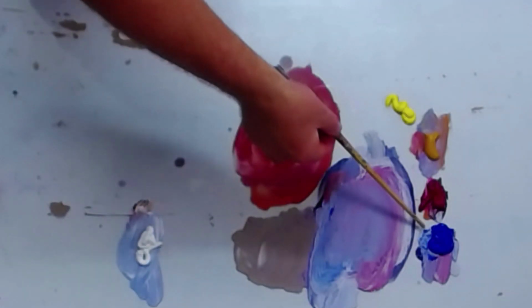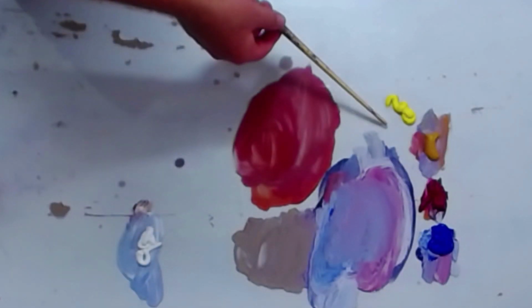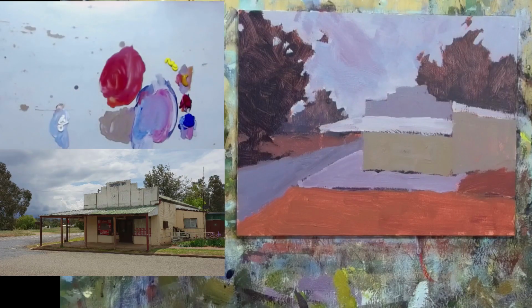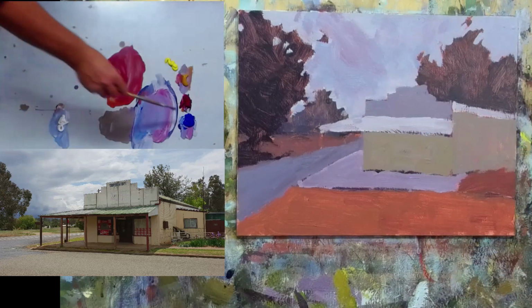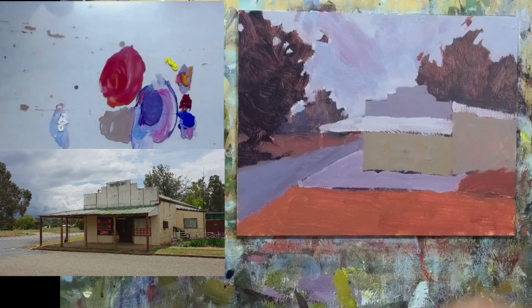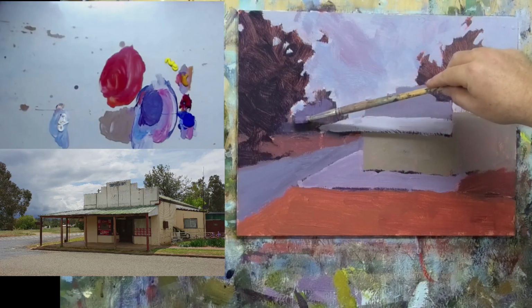Actually, we'll pop down to the palette. I've just refreshed my ultramarine blue, my permanent alizarin crimson, yellow ochre, added a bit of cadmium yellow medium. You could use light, that's no problem, and some more titanium white. So the starting point here is obviously to get back to our dark. So this was a bluey grey dark in here. Just cool that back even more. And that's probably pretty close there. Yeah, it's pretty close. So let's just work some of that in.